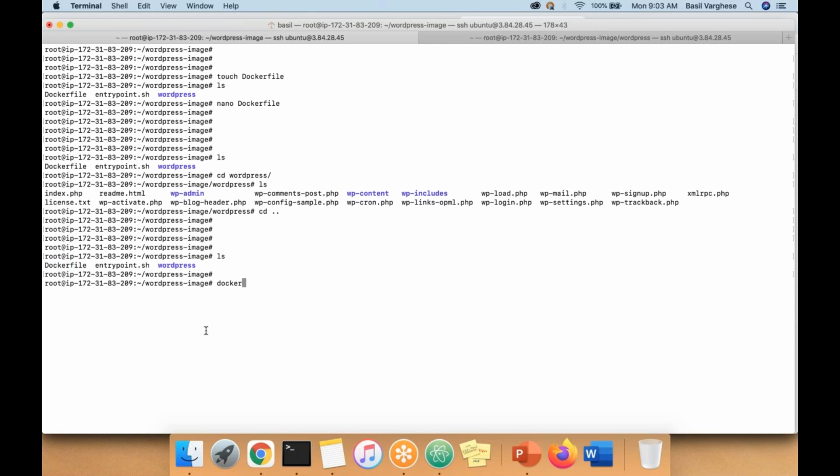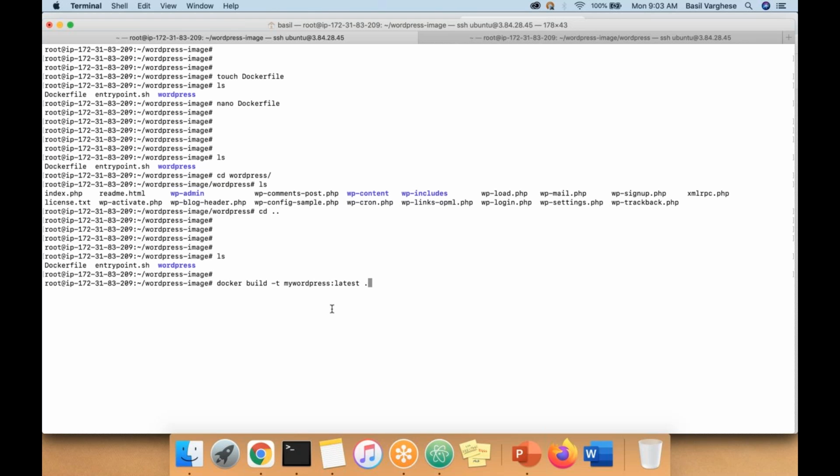Let me create my image. The command is docker build -t. Then you mention the name of the WordPress image that you want to develop. Let's say you can mention some version like 1.0.0, or you can simply mention latest, whatever. Then you just put a dot.